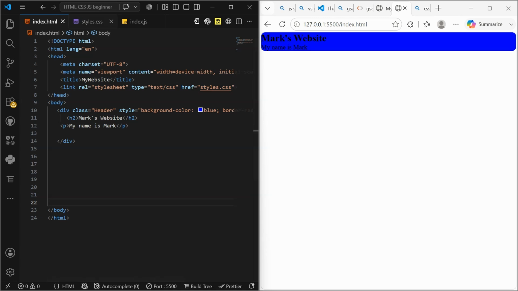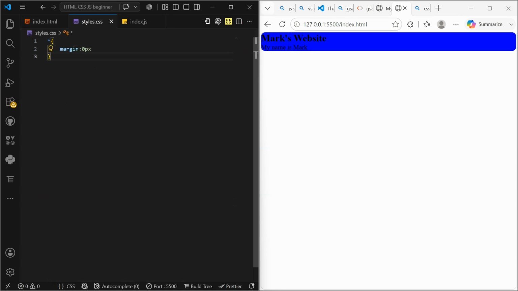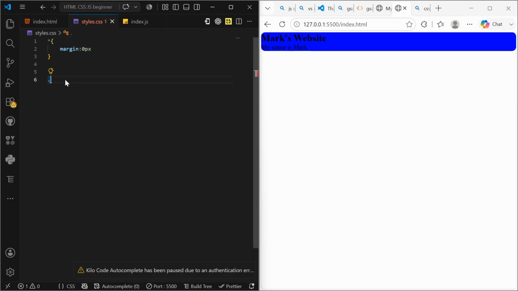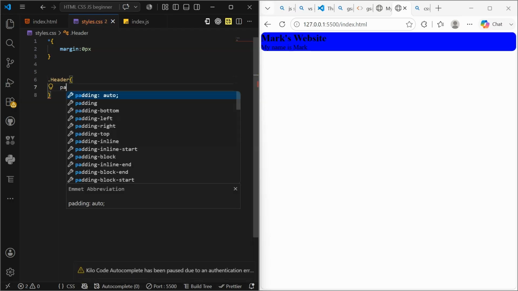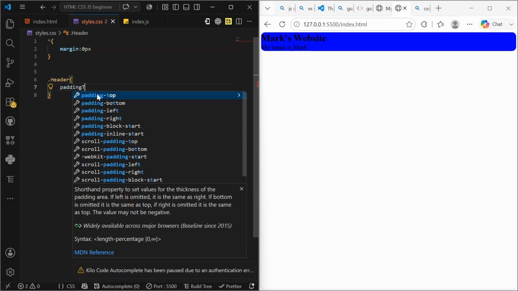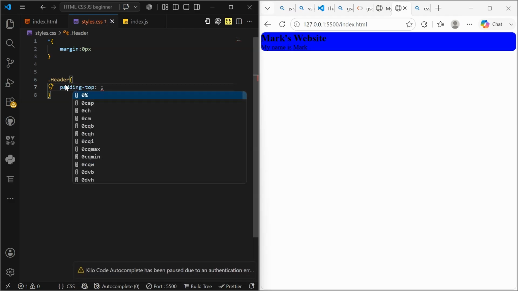Okay, let's come to styles, and you select it by doing a dot. Then you write header. Then you do this. Okay, so let's do padding top, because we downloaded the extension.